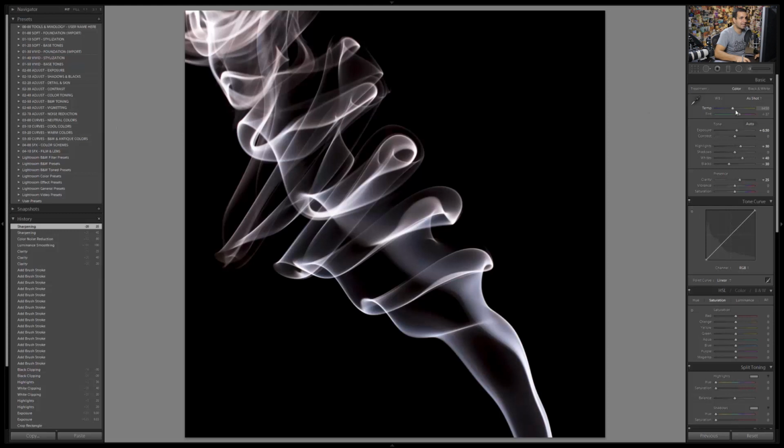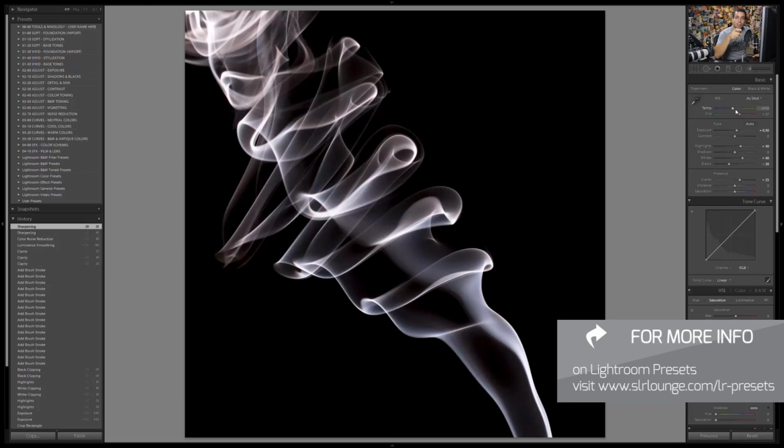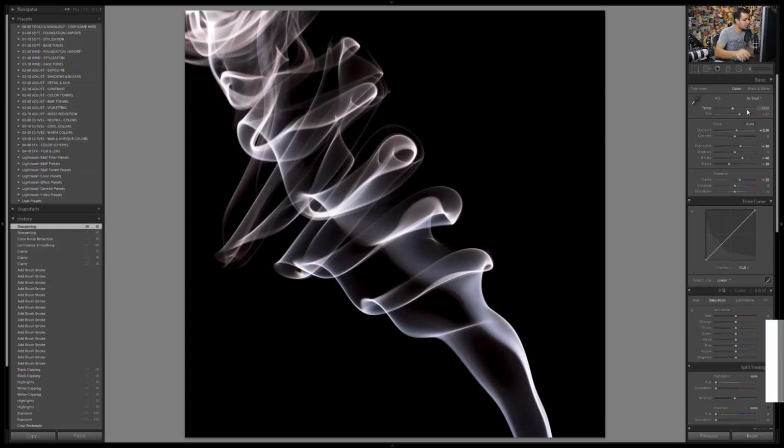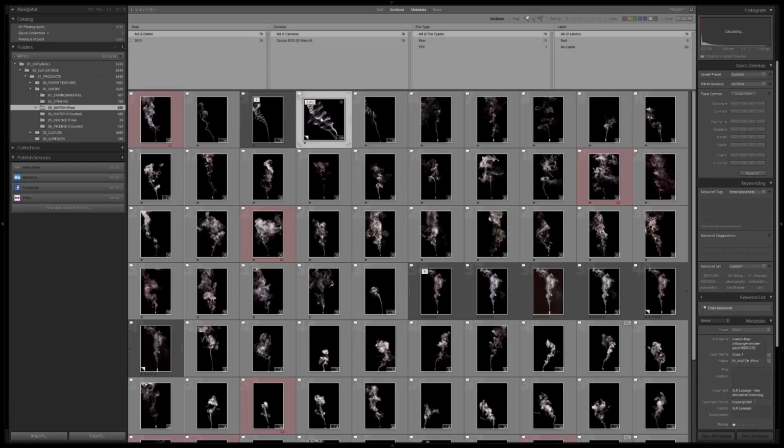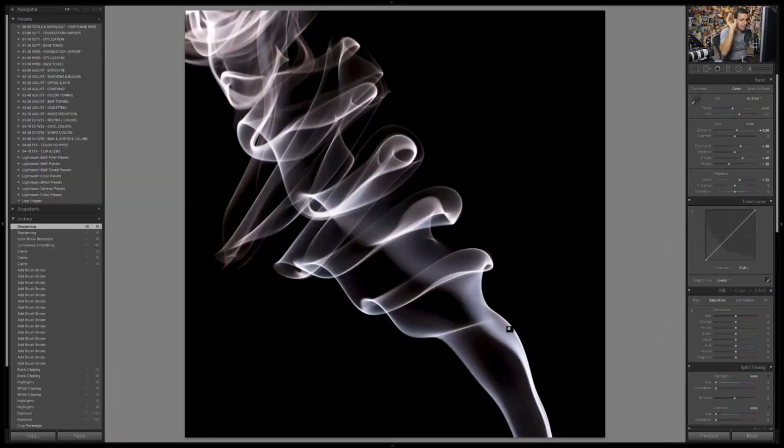Now, we can have so many different ways that we can do this. What I'm going to do is combine a colored curve as well as one of the split toning to get the different looks. Again, if you don't have the presets, just hit pause. I'm going to show you each one of these little curves and you can dial it in there. All right, so what we're going to do here is, by the way, you can adjust certain things using temperature and tint to get certain looks too, but we'll get more flexibility by using curves and by using our split toning.